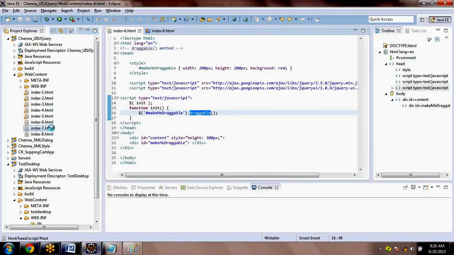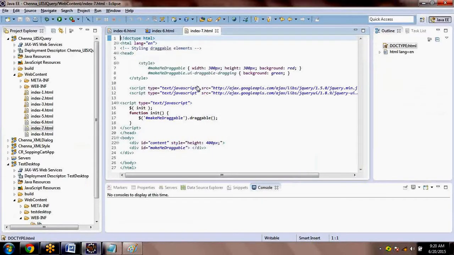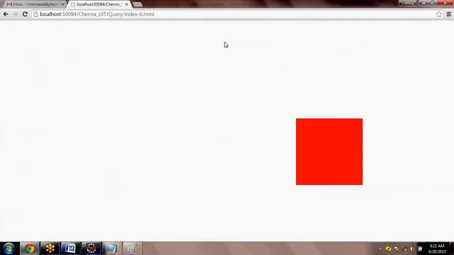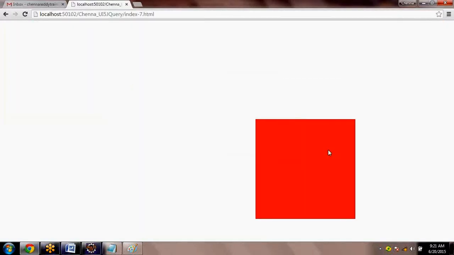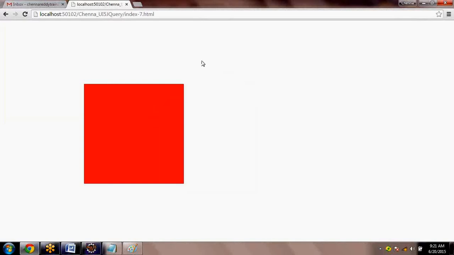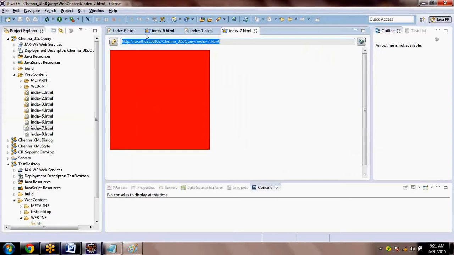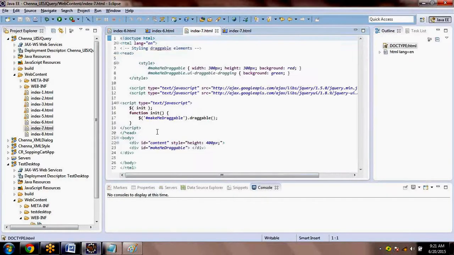Now let me explain the same program which is similar, but while dragging you change the colors. Right now, if I drag this one, colors are not changing. So you will try to change the color also. Let me run this program. Look at here, color is changed, right? While dragging, my color is changed. Are you able to notice? The logic is simple.